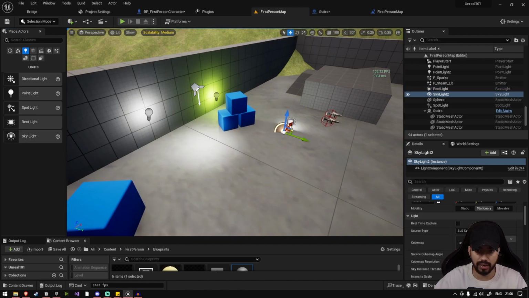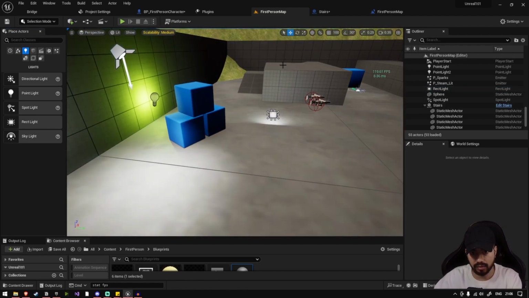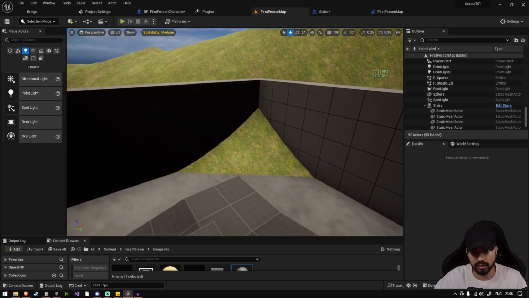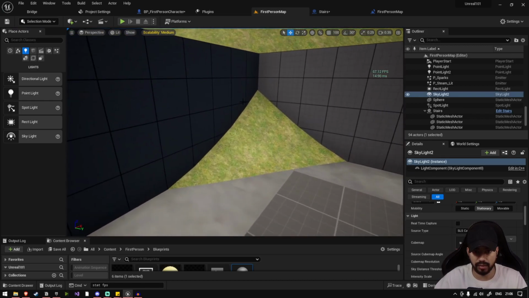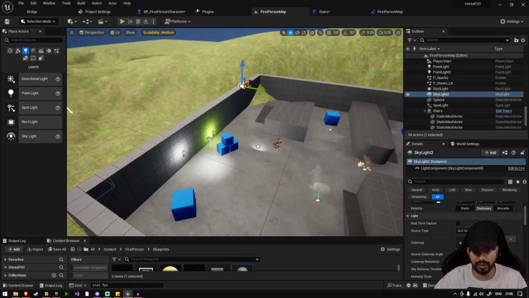You can also place a skylight. So if I delete the skylight, see, there is no light because of the sky. This area is completely dark. This kind of thing doesn't happen in the real world. In the real world, there will always be some kind of light. So if I just drag and drop the skylight, you'll see that this is not completely dark, but there is some light. This is more like an ambient light.